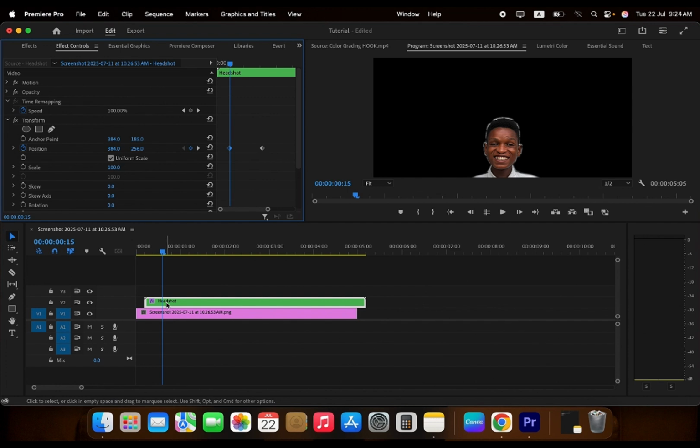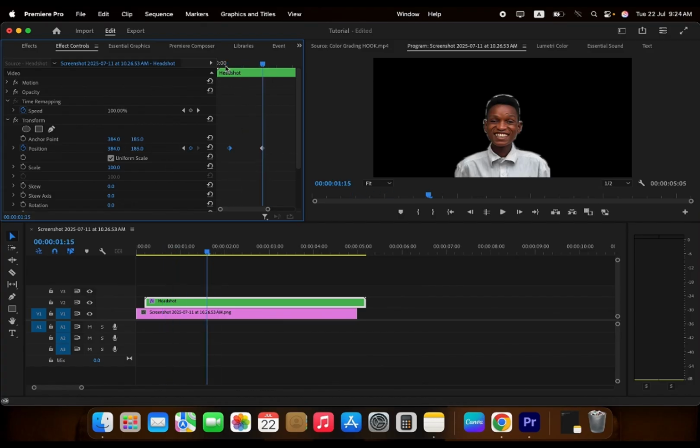Your keyframes on CapCut are usually on the actual footage or image that you are working on. So slide down, and then when I play it, you can see how it came up. This is, you can see it comes up, right? So that's basic animation, but we want it to be smooth. That's the main purpose of you watching this video. You want to know how to do smooth animations.